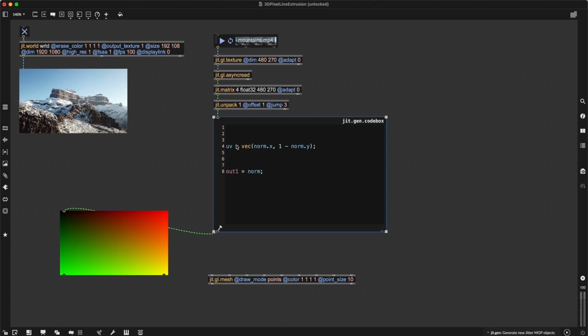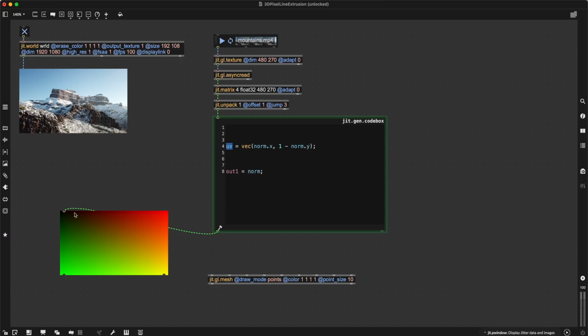And now it's working. You might be wondering why I'm writing it like this: normalized coordinates of x and 1 minus the normalized coordinates of y. If you're looking at it now, on the x-axis we're going from 0 to 1, and on the y-axis we're also going from 0 to 1. But in this case, the 0 is on top.